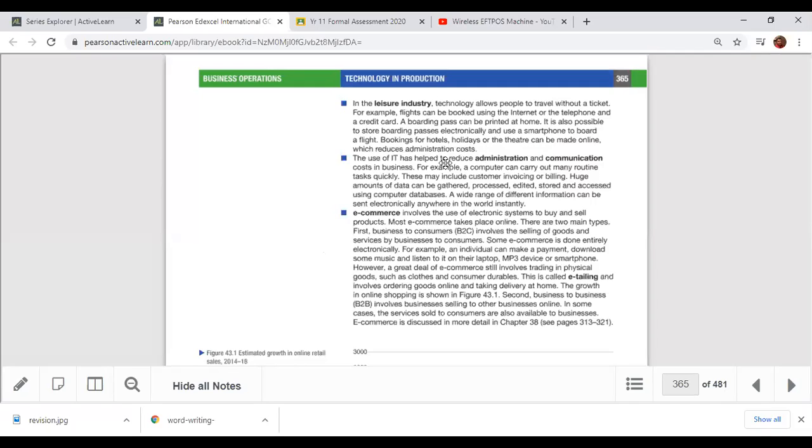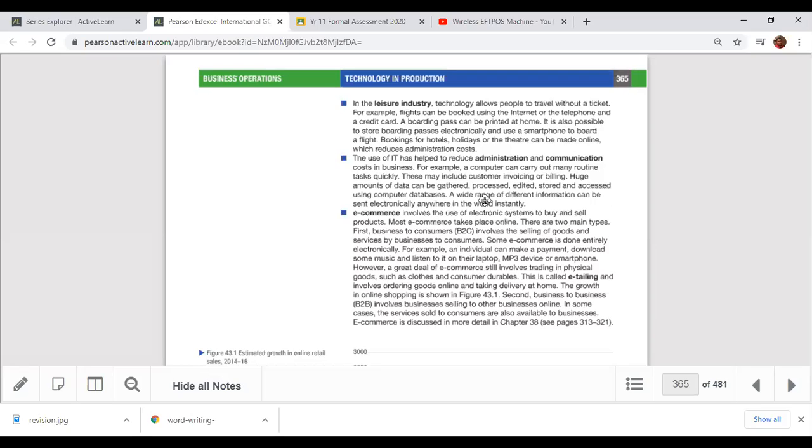So smartphones are there, bookings, hotels, holidays, healthcare, online, everything. We are using that thing. Like you can see Trivago and Booking.com. I think those websites are very familiar. You can use this technology to book online. Whatever the area, whatever the hotel, you can book it online. That facility is there, right?